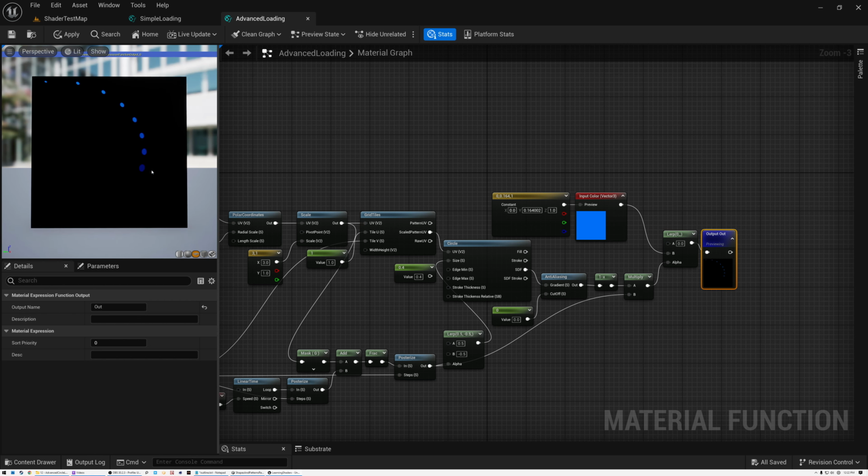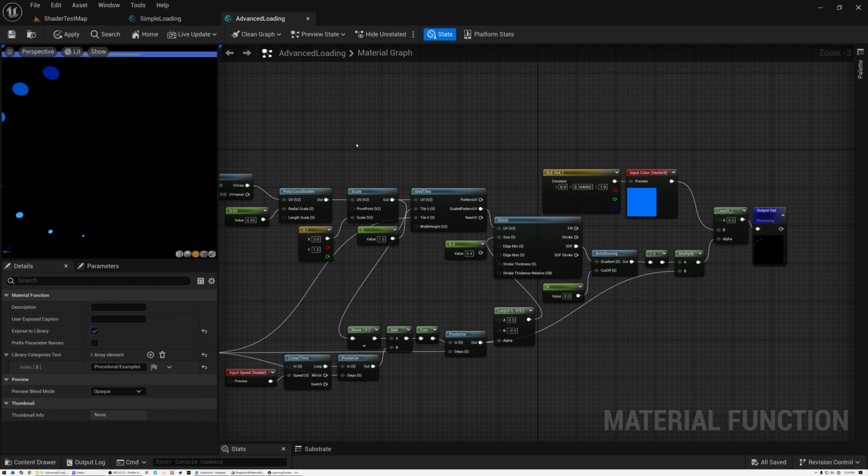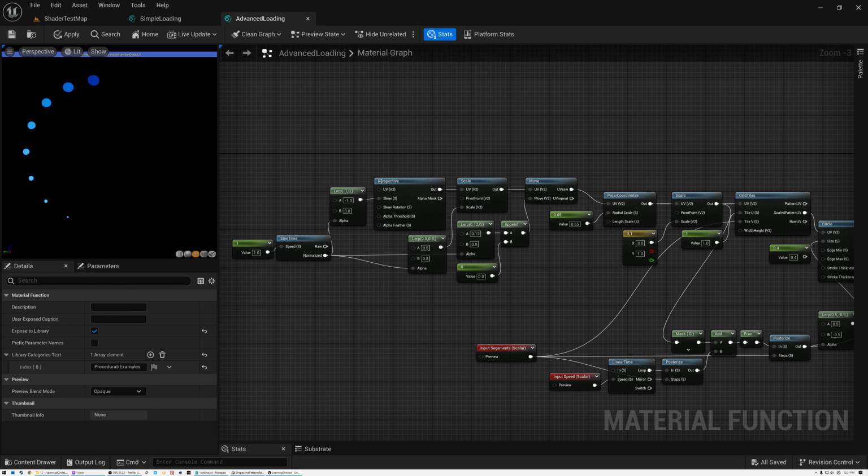Okay, and now we have some movement going on, but you can see that the movement is kind of clipping off of the screen here. So we need to use a little bit different values than we did in Unity in order to get this to work correctly. All right, I took a look at it and it actually turns out that there's just one small adjustment that we need to make.